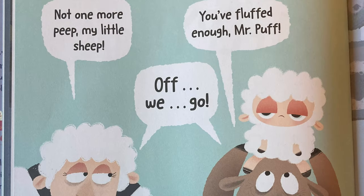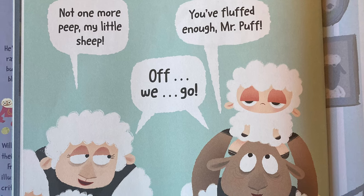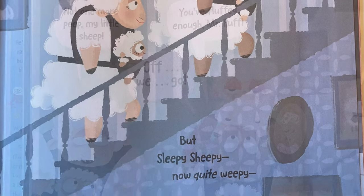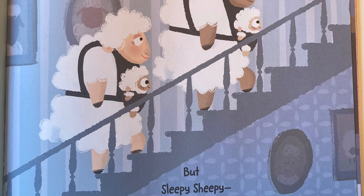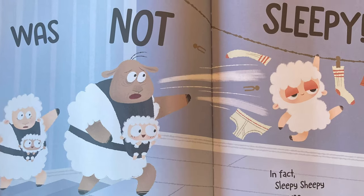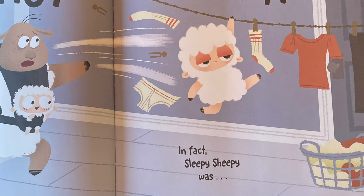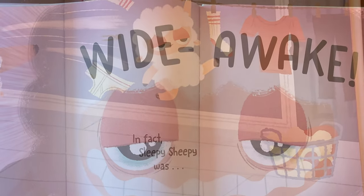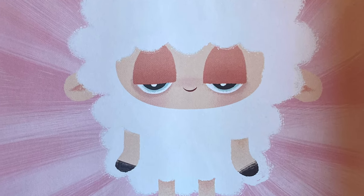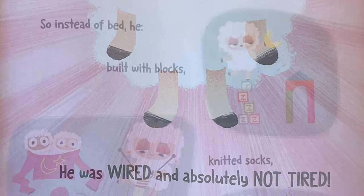Not one more peep, my little sheep. You fluffed enough, Mr. Puff. Off we go. But Sleepy Sheepy, now quite weepy, was not sleepy. In fact, Sleepy Sheepy was wide awake. Sleepy Sheepy would not sleepy. He was wired and absolutely not tired.